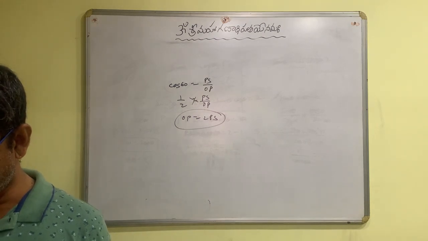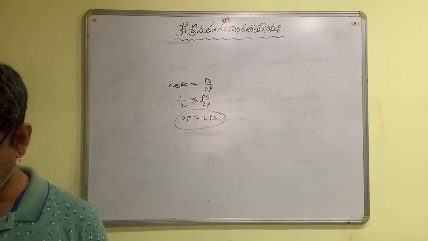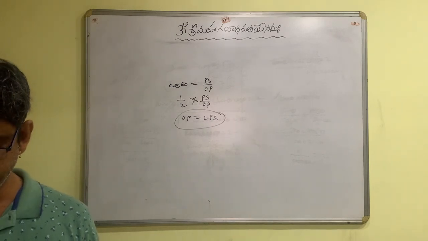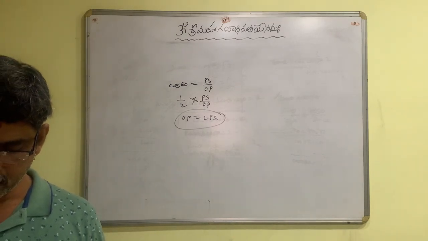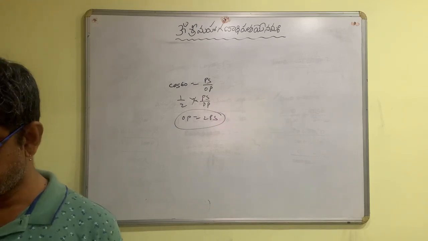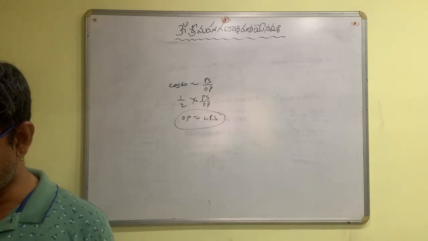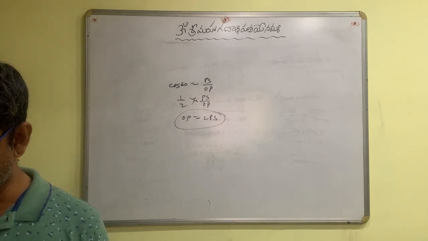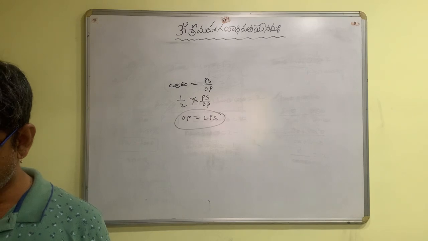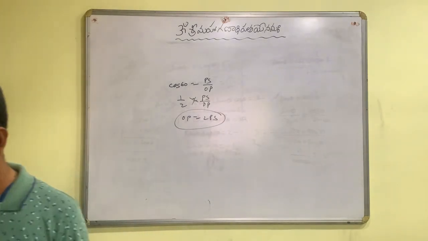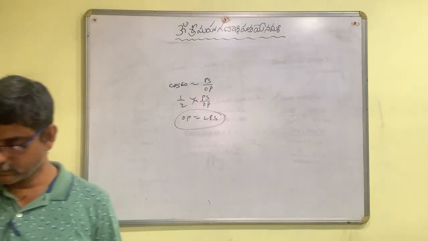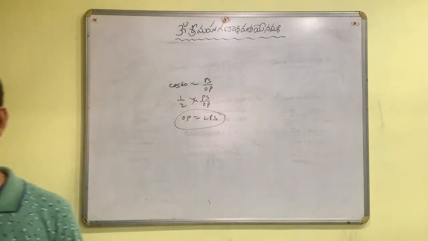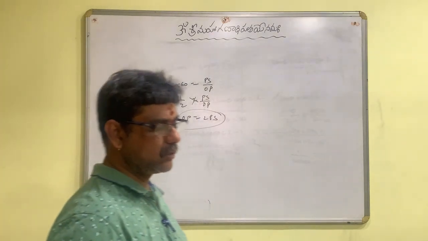Some of you are asking about the 35th question. The weights of two spheres of the same metal are 1 kg and 2 kg. The radius of the smaller sphere is 3 centimeters. The two spheres are melted to form a single big sphere. Find the diameter of the new sphere. The sum of the volumes of the two spheres is equal to the volume of the big sphere.